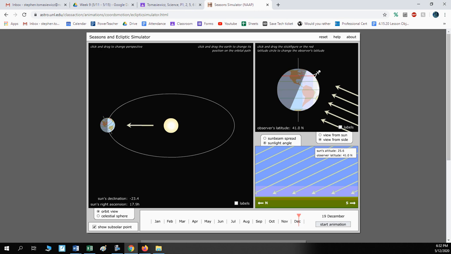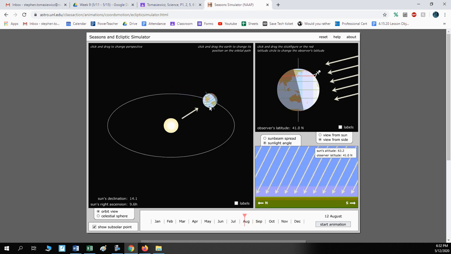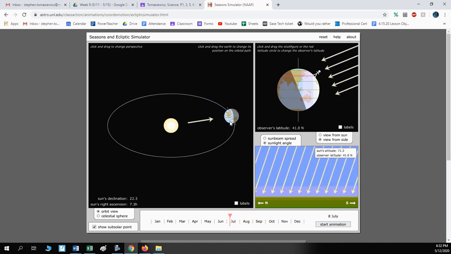What is the sun's highest altitude that hits New Canaan? So I'm going to keep my person at 41 degrees because that's the latitude of New Canaan, and I want to get the highest possible altitude. So let's try to get these rays as close to overhead as possible, as close to 90 degrees as possible. Keep climbing, climbing, climbing. Higher, higher. Ooh, that's pretty high. Okay, so I think we hit our maximum there. Did you see it? Okay.